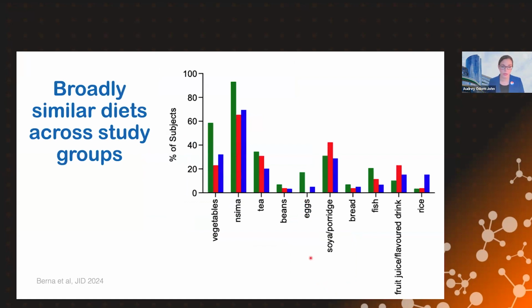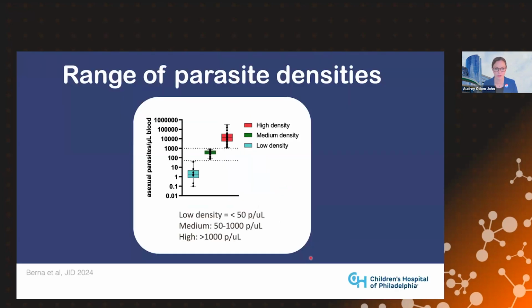An important control that we use is a 24-hour dietary recall in children who are in our pediatric studies, because as has already been shown, diet makes a pretty big difference to breath biomarker identity. And fortunately, our groups were broadly similar. This is a part of the world where diets are generally monotonous. And so across our study groups, the diets were fortunately similar, which really improves our yield for biomarker discovery.